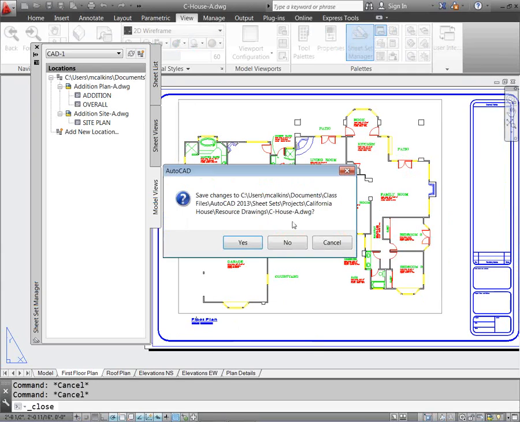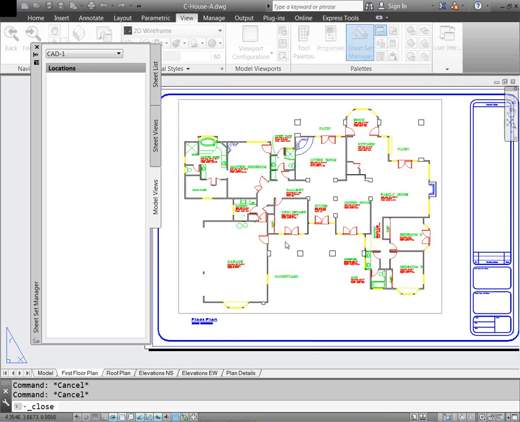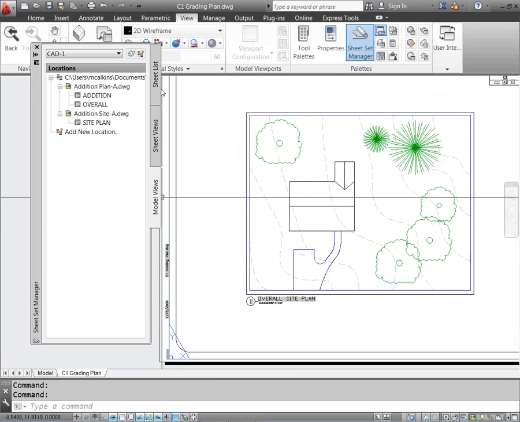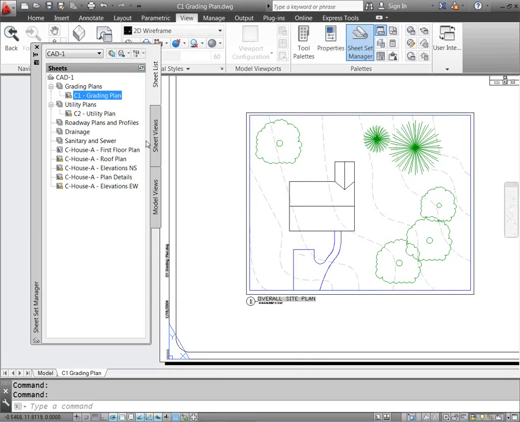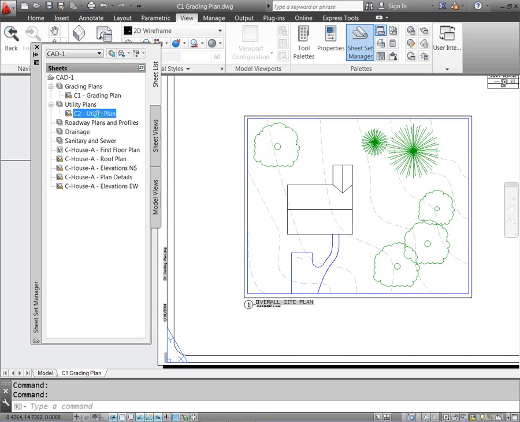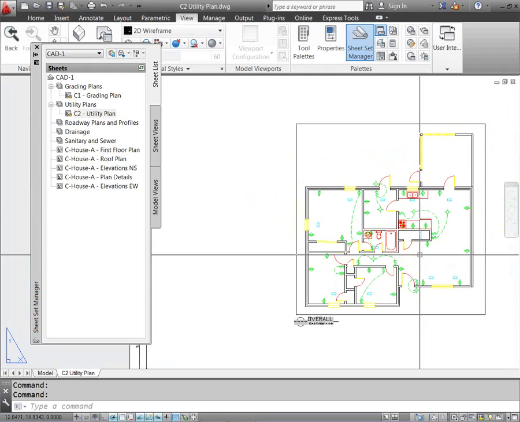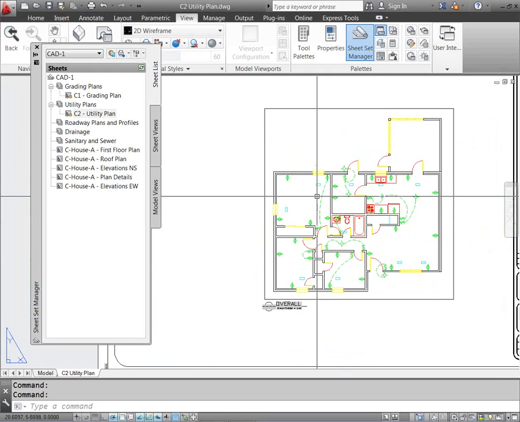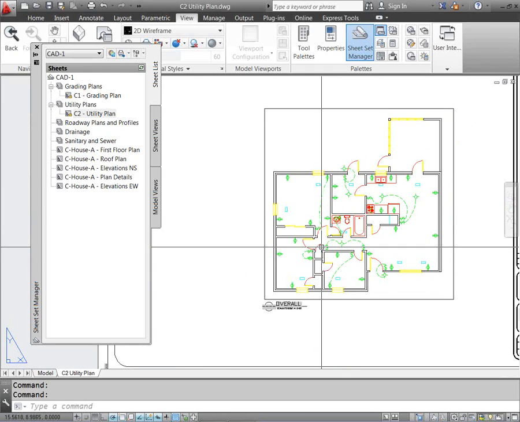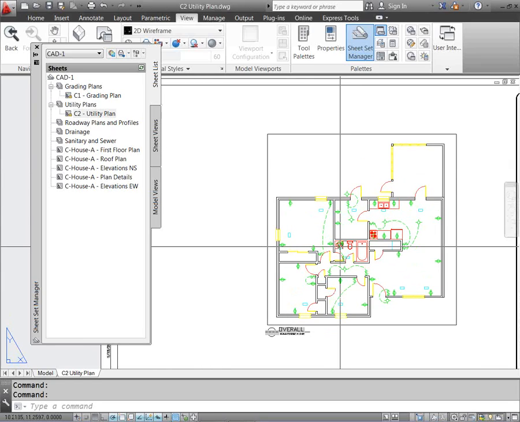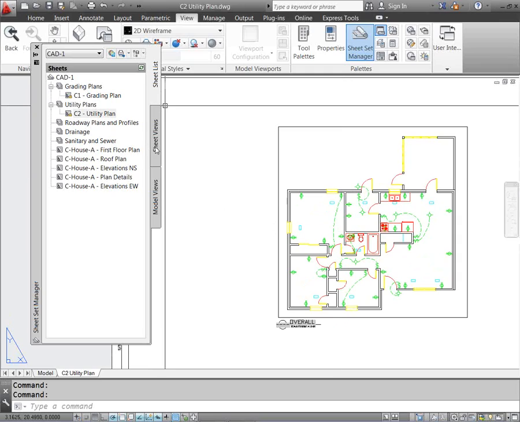One of the other things, now I talked about coordination. I'm going to do a little pretend stuff here. We're going to pretend that, let's see, I'm on the grading plan. What do I have on my utility plan? That I wanted to label a particular view here on this sheet, like an elevation perhaps, that is now placed over here on my sheet view.